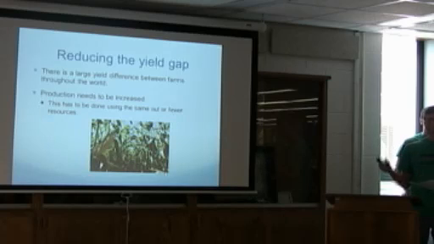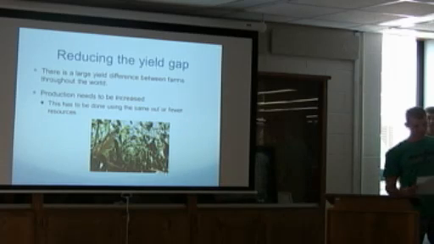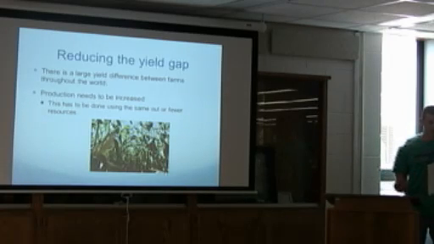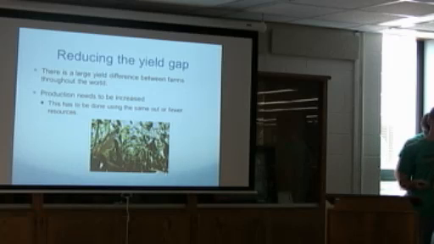There's this deal called a yield gap, and basically what this is, in the U.S., the average corn yields on our farmland is 160 bushels per acre, but there are some other farms that are growing 300 bushel corn. And so if we can reduce this gap, not necessarily decrease the farmers that are growing 300 bushel corn, but increase the smaller farms that are only growing 160, there's great potential there.